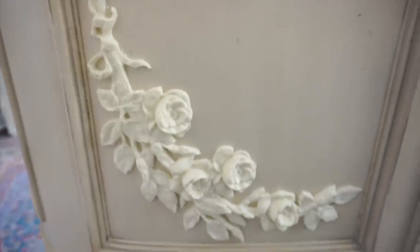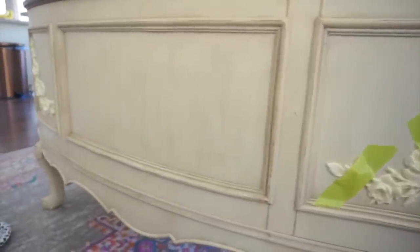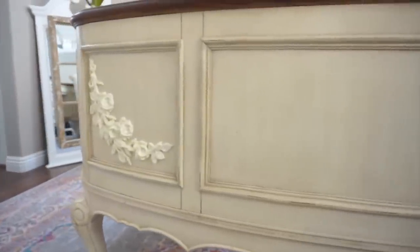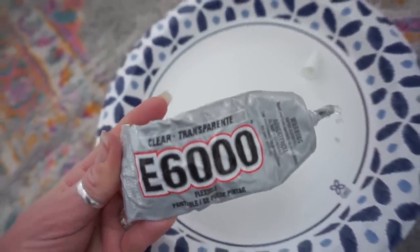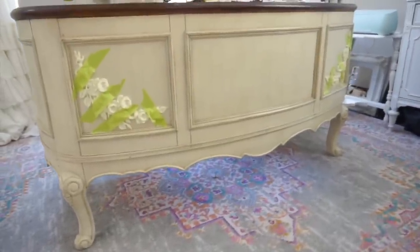Here I have the appliques glued to my desk, and I do like to tape them up for at least 30 minutes to make sure they're not gonna slide around anywhere. And I did use E6000 glue. I used to use wood glue, and it didn't hold as well and it didn't dry as fast. This is amazing for wood appliques. I've been using this for a few years and love using it, and it works so good.